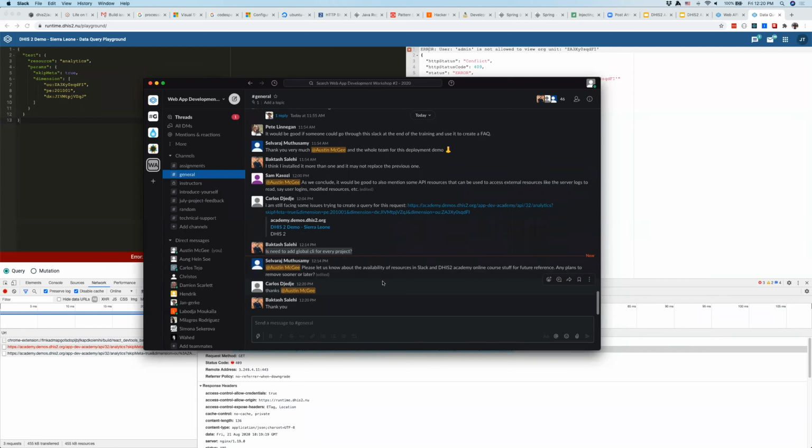Plans to remove, no. There are no plans to remove any of this material. So the Slack will stay up for at least a reasonable amount of time. I don't know what that time will be, but we don't have any plans to take it down. The other course content, so the GitHub is public and open source. You can fork it if you're really worried that we're going to take it down, but it's all there, and we're not going to.